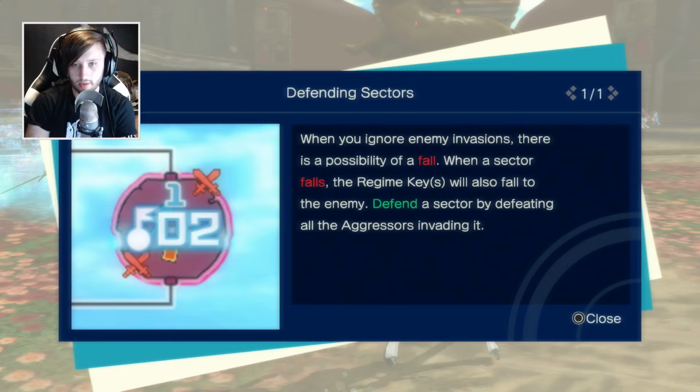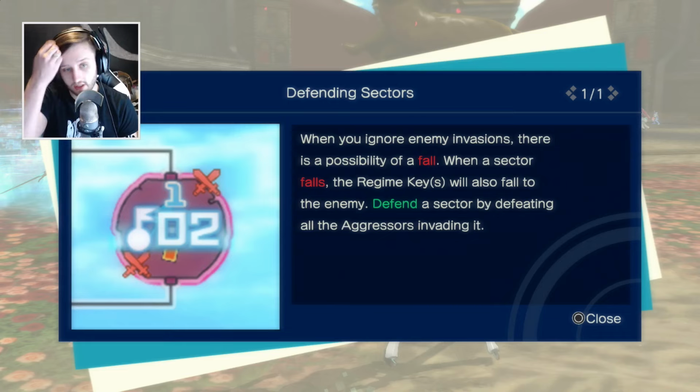Defending sectors. When you ignore enemy invasions, there's a possibility of a fall. When a sector falls, the regime keys will also fall to the enemy. The regime keys will defend the sector by defeating its aggressors that are invading it.